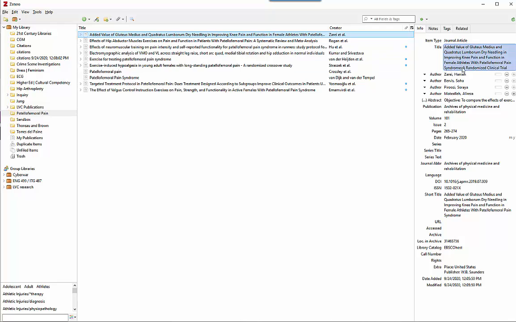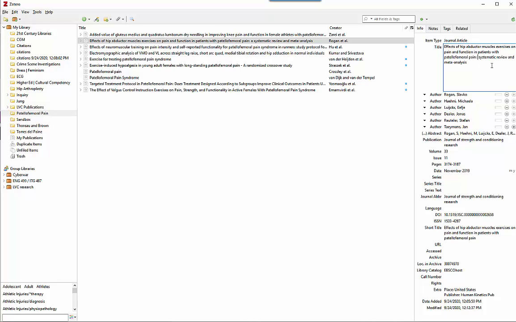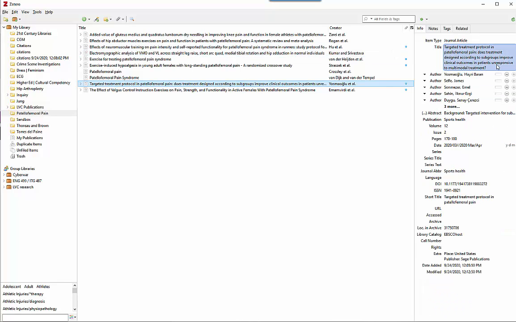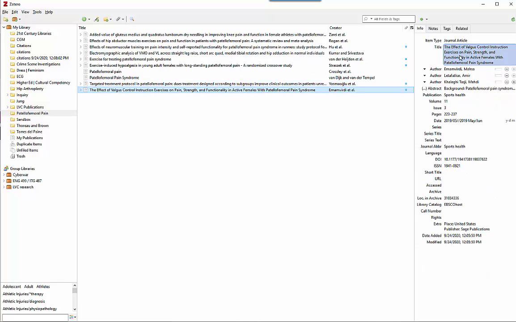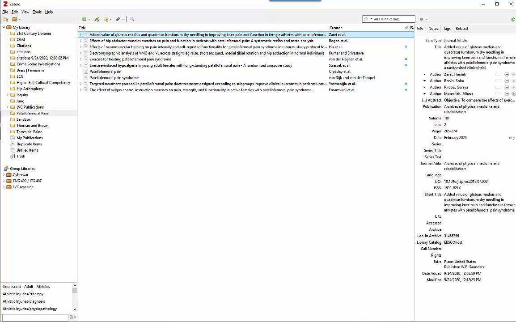I'm going to select that. I'm going to come over here, right click, sentence case, and it takes those capitalized words and lower cases them very quickly. I'm going to do that again. Right click over here, sentence case. Here I've got a colon, so I need to capitalize the first word after the colon. I can do that very quickly here. Right click, sentence case. Over here, right click, sentence case, and here I've got another one. Whoops. Right click, sentence case. Do I have everything looking clean here? I do. Okay.